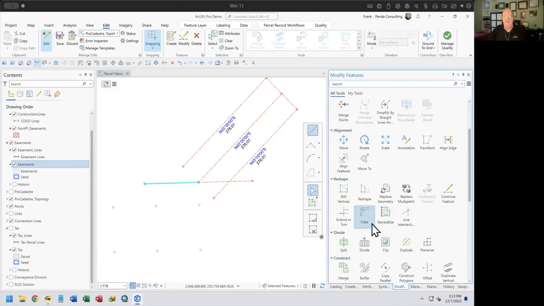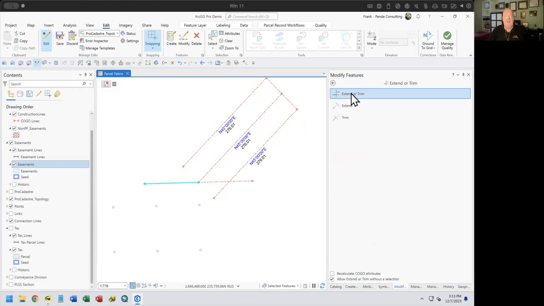There is one called Extend and Trim. The Extend and Trim tool allows me to extend or trim without a selection. I can also tell it to recalc any COGO attributes when I do this. Let's go ahead and do that.